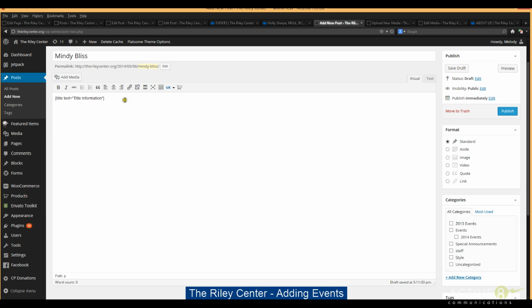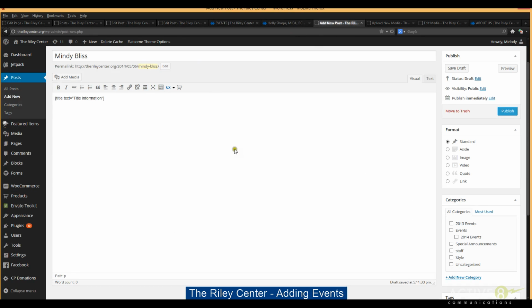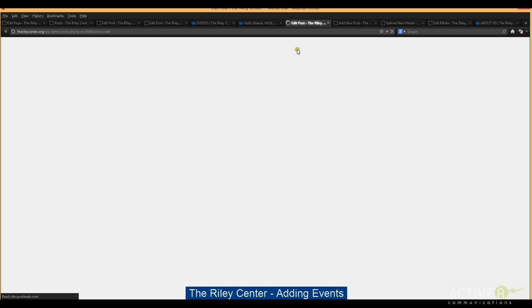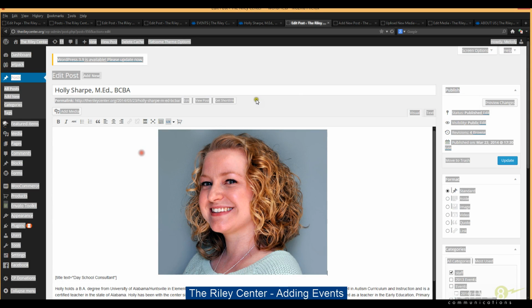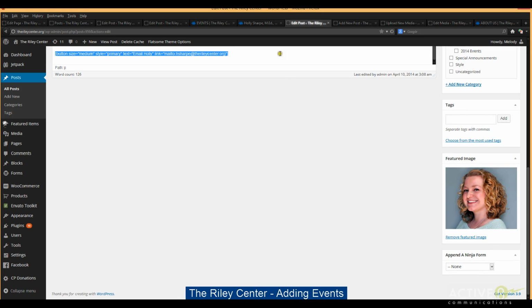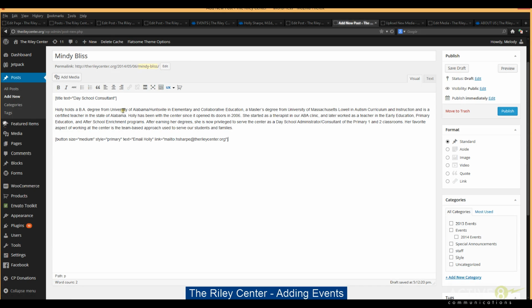Or what you can also do is, like the events, you can go to one that already exists, copy and paste that information, and then paste it into the new one and edit as you see fit. Sometimes that's just the easiest way to do it. So let's say that I'm going to go to a recent or an active staff member. I'm going to select all of this information, and I'm going to paste it all right here. So the only thing that doesn't copy is the image, and that's something easy to add.